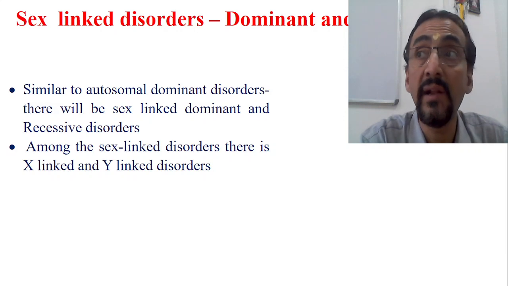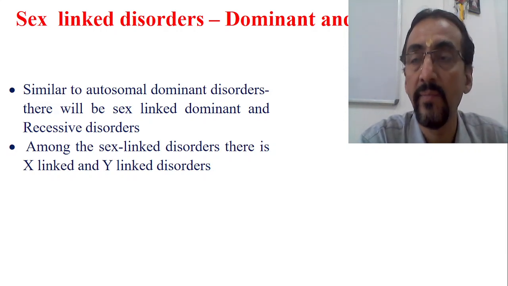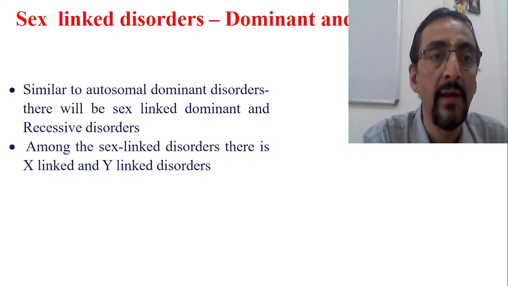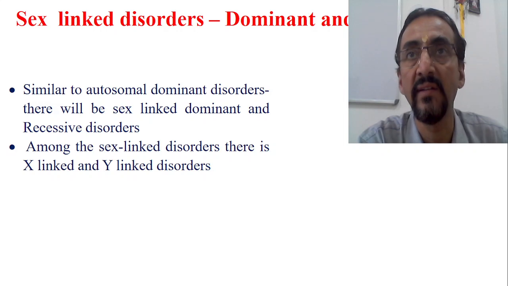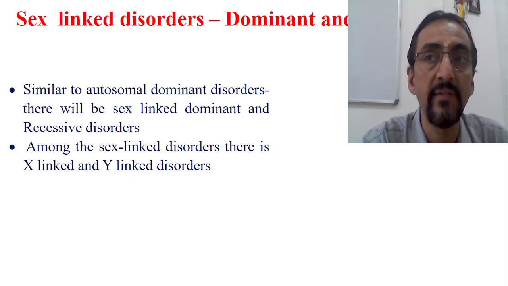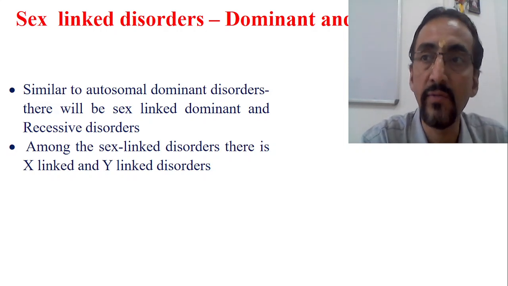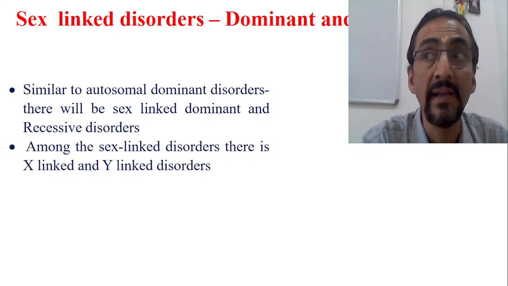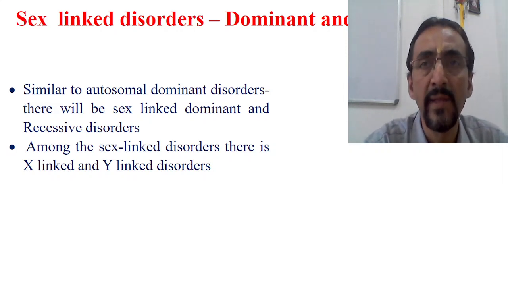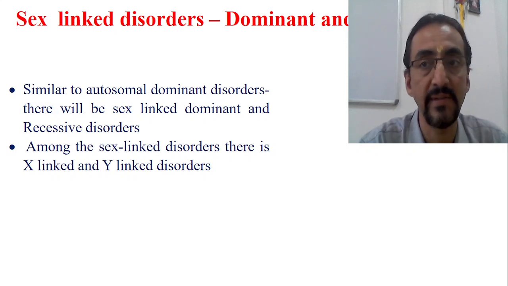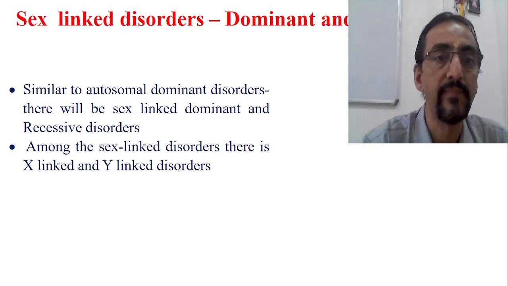So there is a male and female difference because the sex chromosomes in male are X and Y, and the sex chromosomes in the female are X and X. And that makes the difference as far as the male and female ratio is concerned. In autosomes, we don't have any such problems because autosomes are equal for male and female. But the sex chromosomes are not equal for male and female. That's the difference. So there is some trickiness in this aspect, number one. Okay, so we'll look into it.